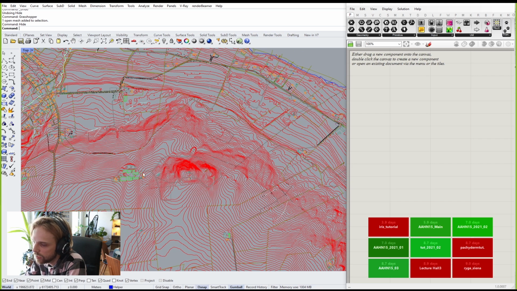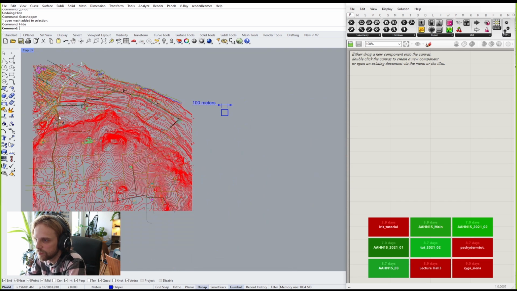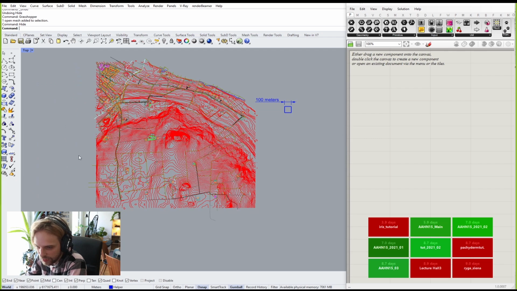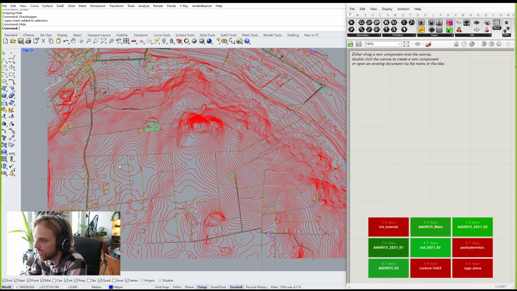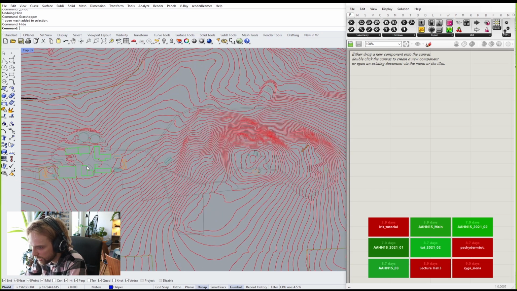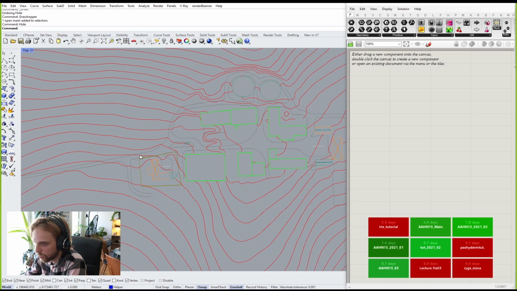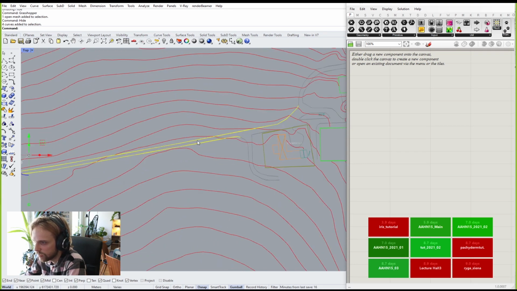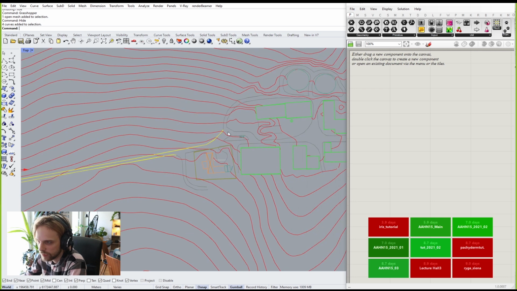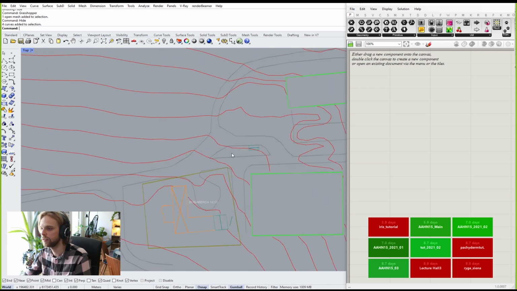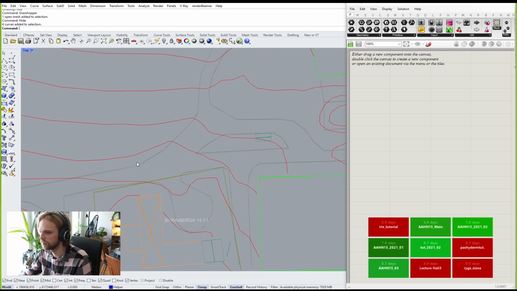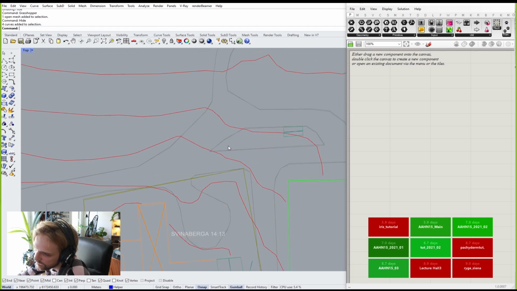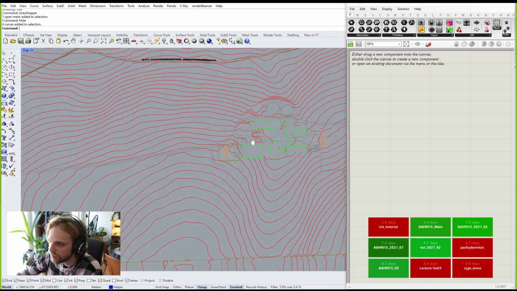If you are unable to read the map, or the site, let me help you out. So this is where we arrived. This road is through which we arrived to the site. This was the parking lot area, or wait, a little bit finicky, but around here was the parking lot area.